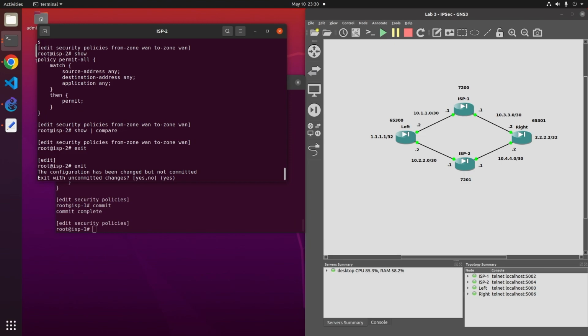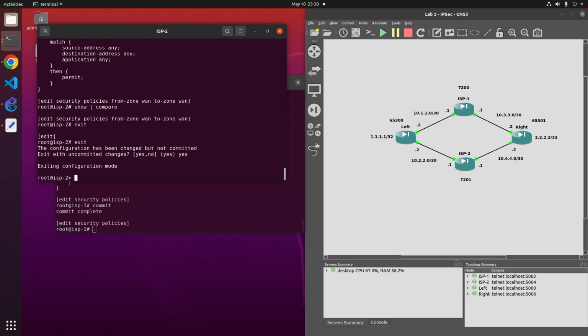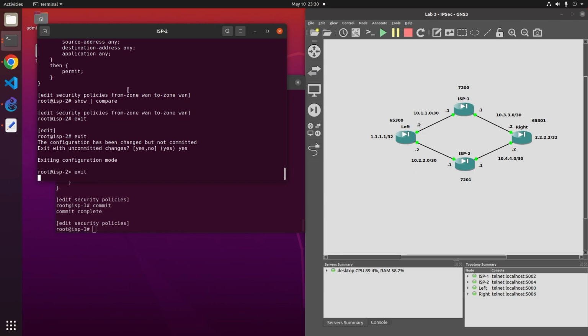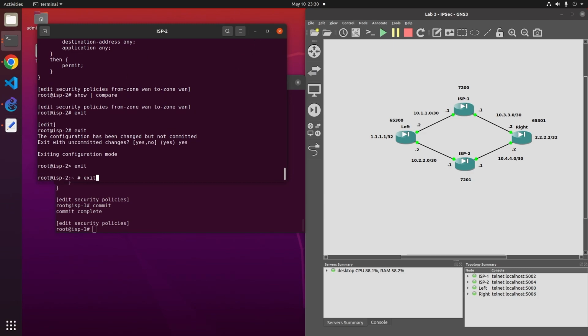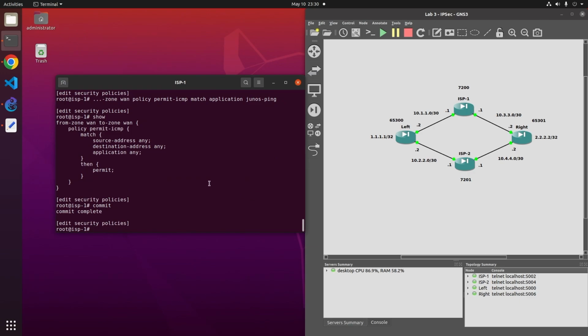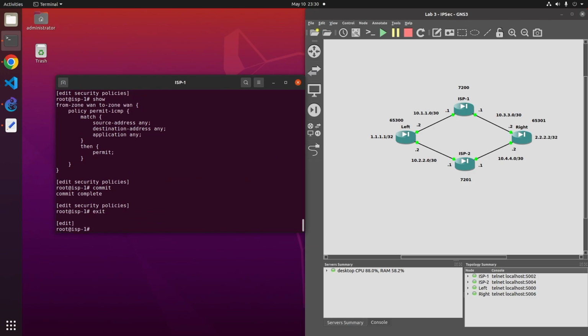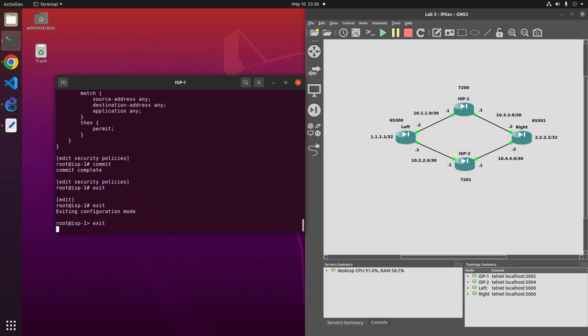If you have uncommitted changes that you haven't committed and you're attempting to exit, you will be presented with this prompt: do I want to exit with uncommitted changes? And we're going to say yes, because we don't have any changes we need to make here. So we're going to exit out of that. And this one is done. So we're going to exit out of this one.